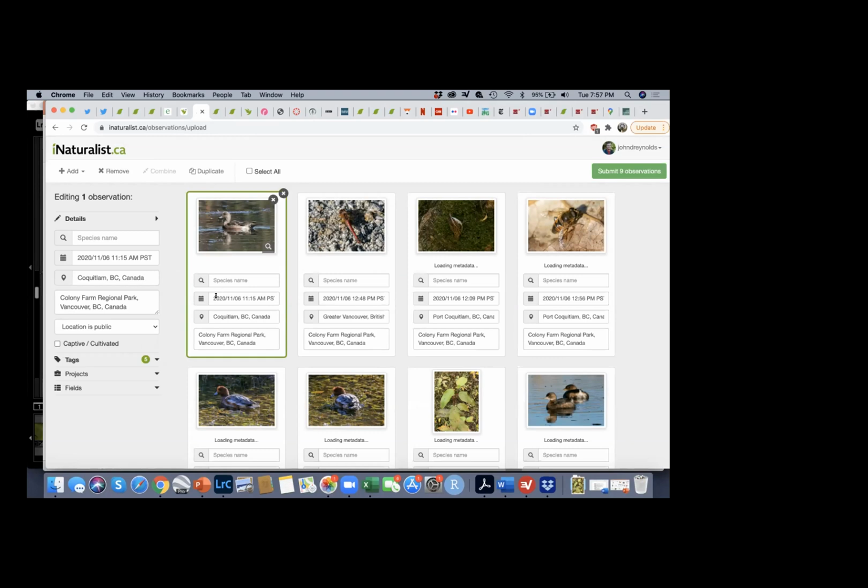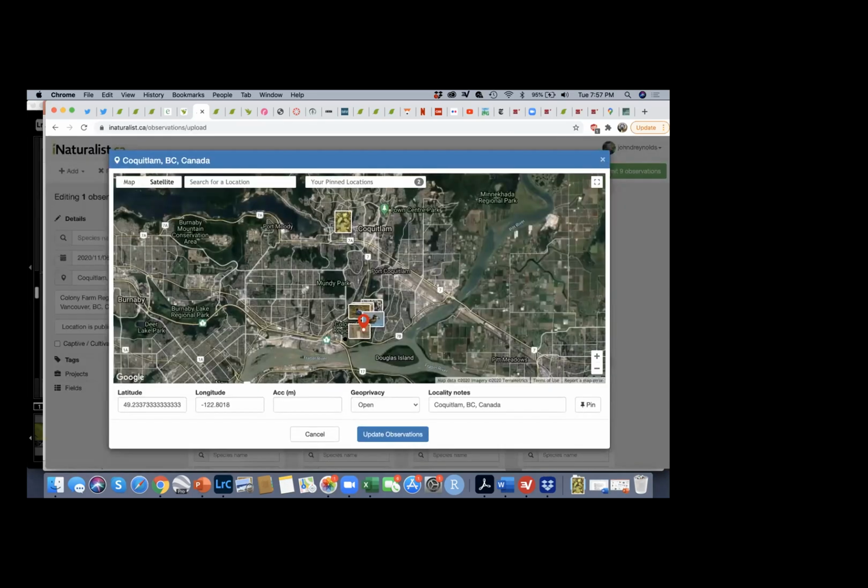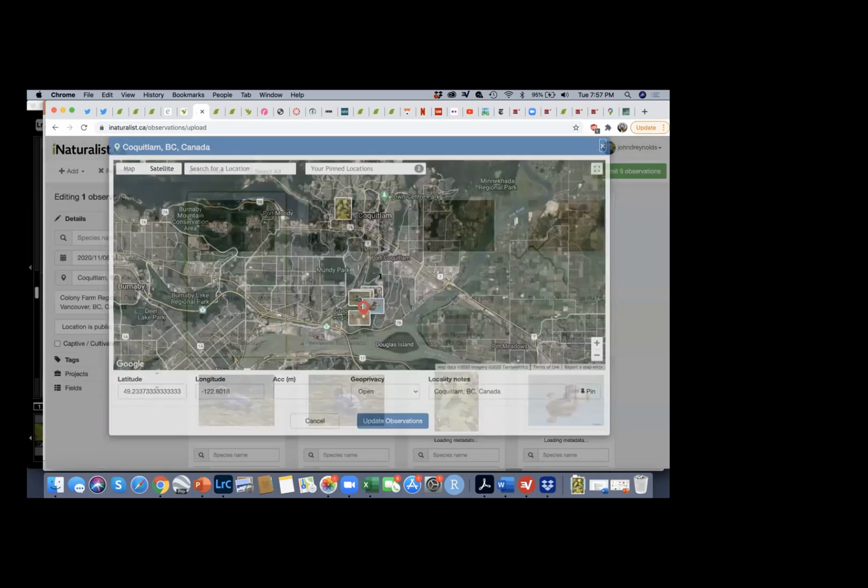But look at this. It knew the date and time because those were date and time stamped, they came with it, with the information from the photo. I didn't have to type that in. And it knows that I was in Coquitlam. I did type in that it was in Colony Farm, but that's not what it's going by. It's going by your GPS. So for example, if I click on this, there it's mapped them all. These were in Colony Farm, and I had one thing in Coquitlam this morning that I've also thrown in here. So it's mapped them by itself without me doing anything.